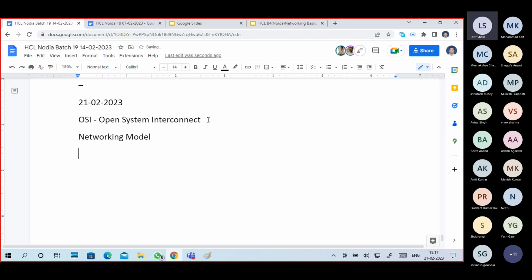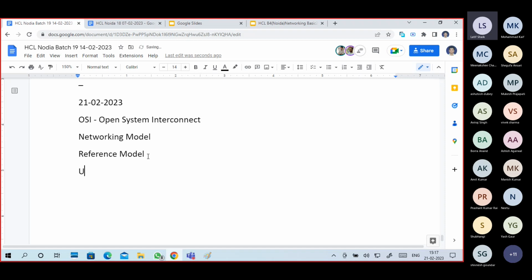What kind of model is it? It is a reference model. Reference model means no organization actually uses the OSI model. But why should we learn it?